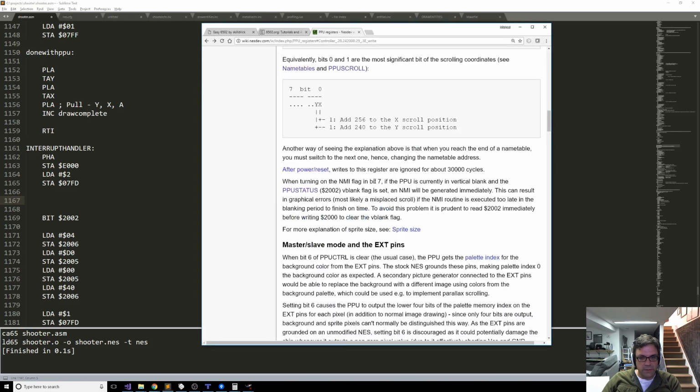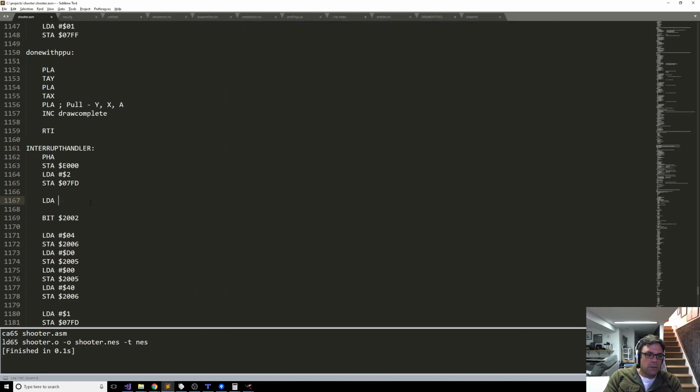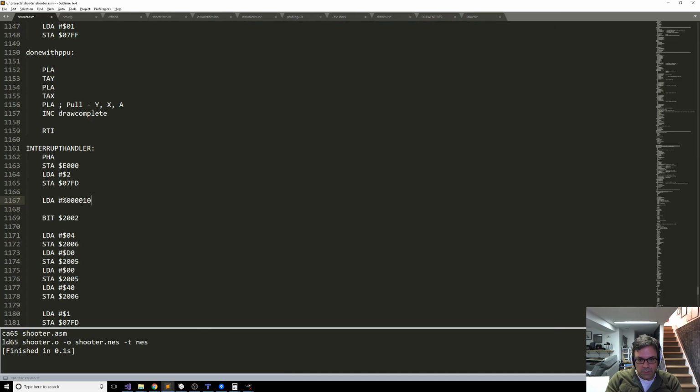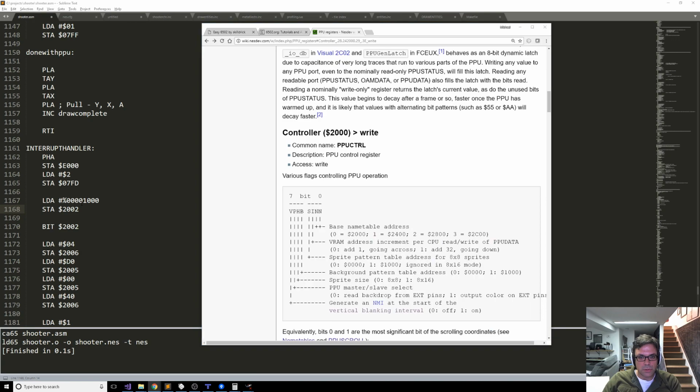Okay, so basically what I want to do is load A with 00010000, and then store it into 2002, 2000.